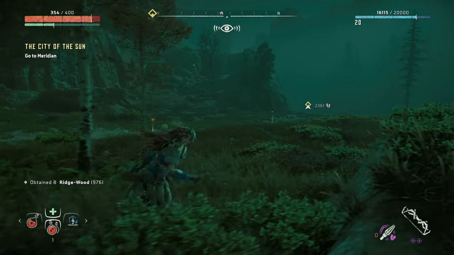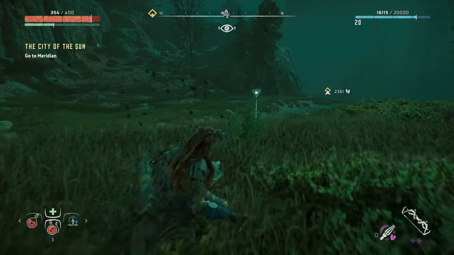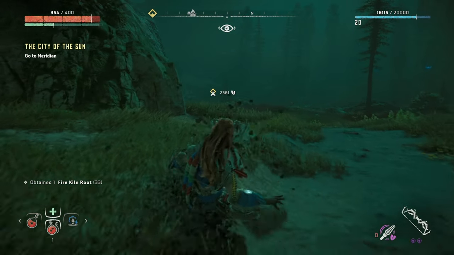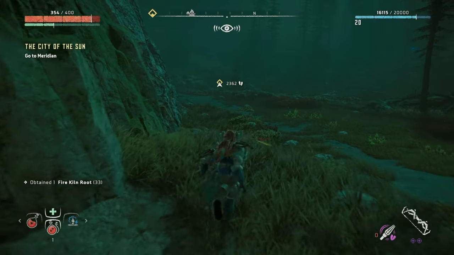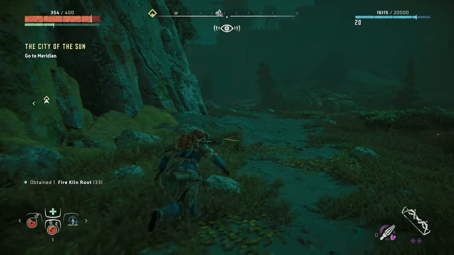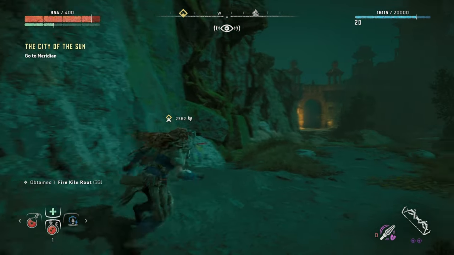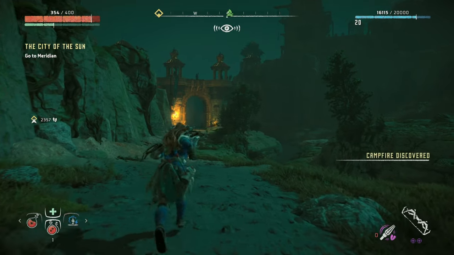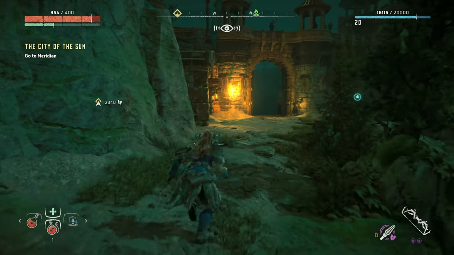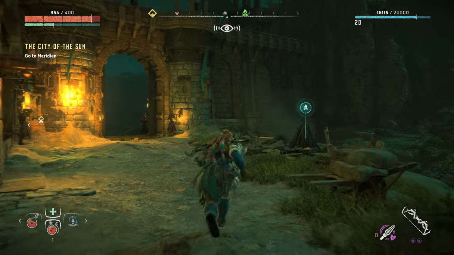Oh, what the hell is that? I've never seen that before, but I have, actually. Come on. Only 2,000 more steps to go. What's this? Campfire discovered. Nice. I can save here, right? Nice. Maybe there's a merchant around.